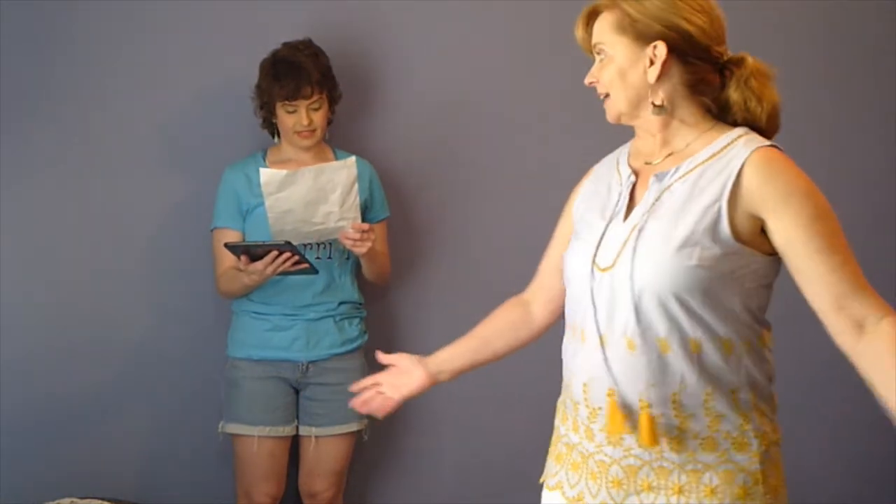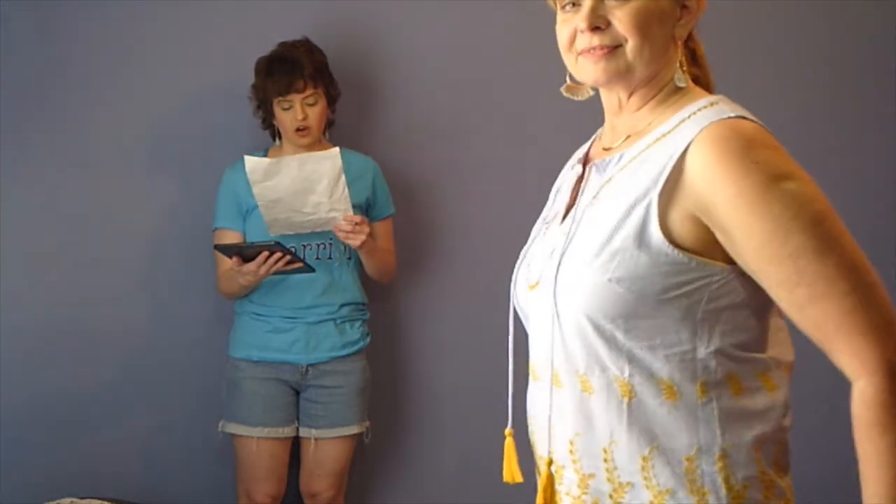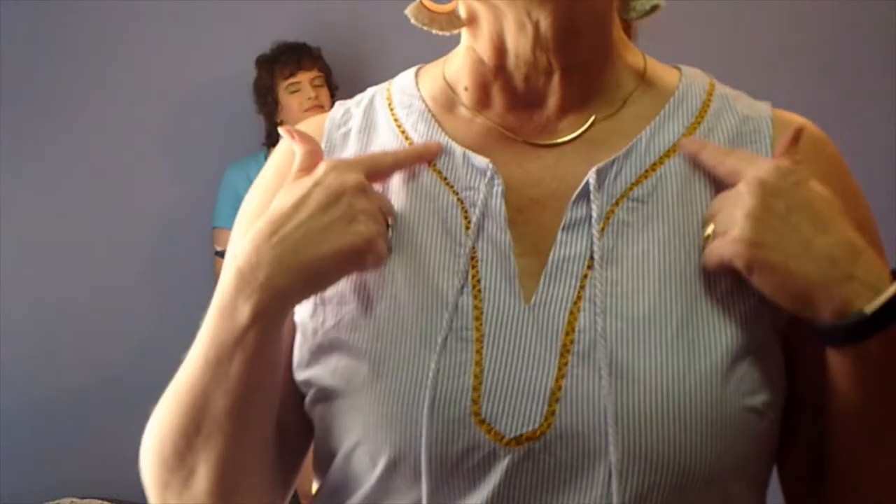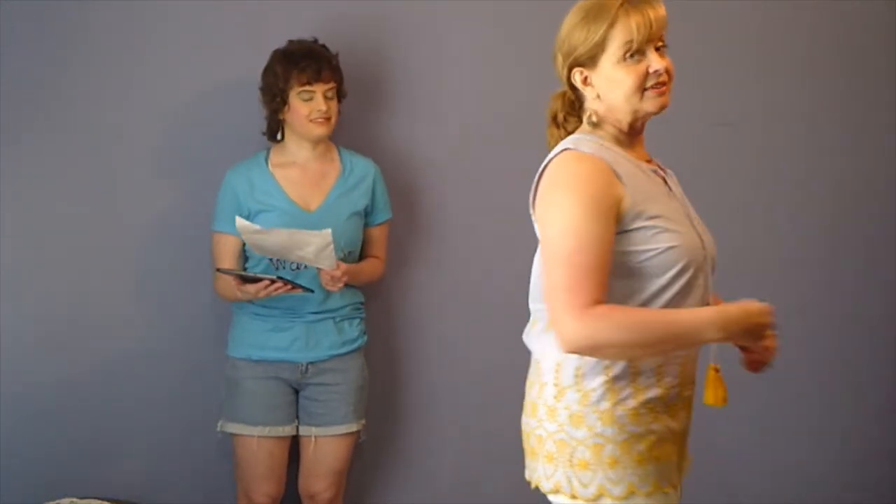So here's the first one. I believe this is the blue sleeve v-neck stripe top for $39. It has these cute little yellow accented tassels, which I think looks pretty with the blue and white stripe. It has some detail right through here in the neckline and it also has this lovely embroidery. Let me correct myself — this is actually the v-neck embroidered top for $40. There's not stretch in this top, so I'm hoping it's not pulling kind of in the back. It may be a little lousy-like, but it is very cool. I like this material, especially today it's very warm here in South Carolina, so this is the perfect top for that.